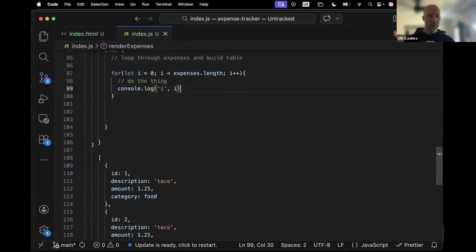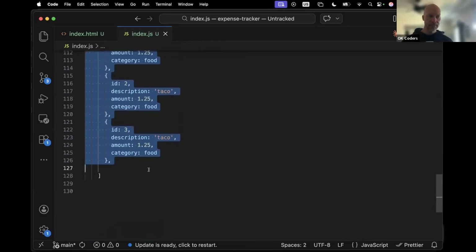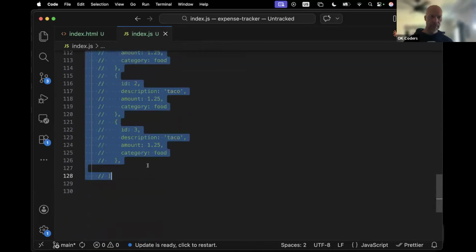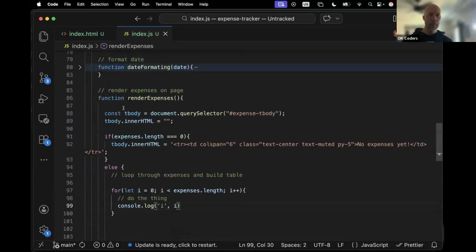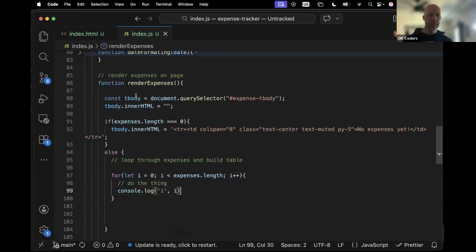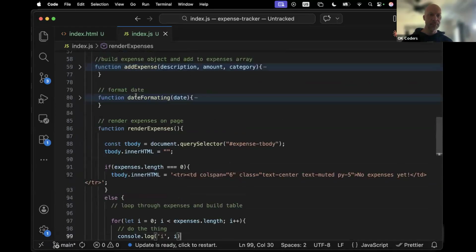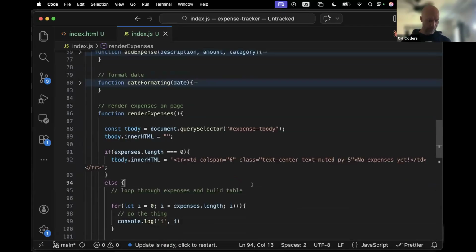So if we just console log through this, let me comment this out. Then we should see our i go 0, 1, 2, right? So let's see. Just make sure we don't have any errors. I don't think we have any errors. Okay.